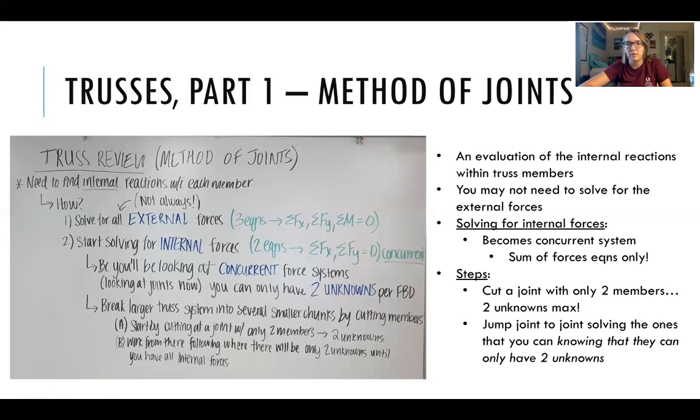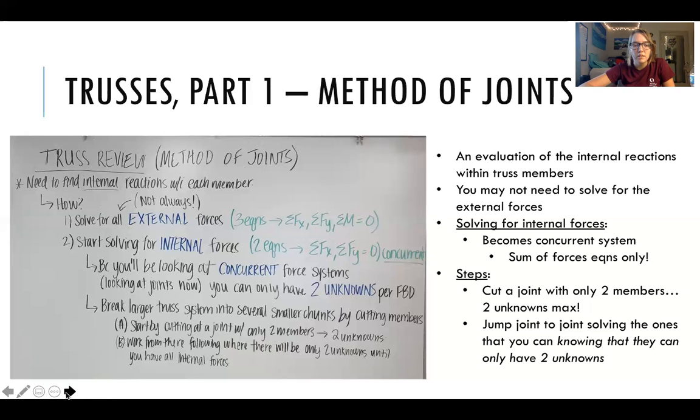But essentially the point is, by sectioning it into individual joints, you'll be able to solve for forces that you can then substitute into another free body diagram if you need to. Because you only have two equations, the max number of unknowns you can have is 2, which means you're going to have to go joint by joint, solving to get unknowns to substitute into another joint, until you get to the member force that you are looking for.